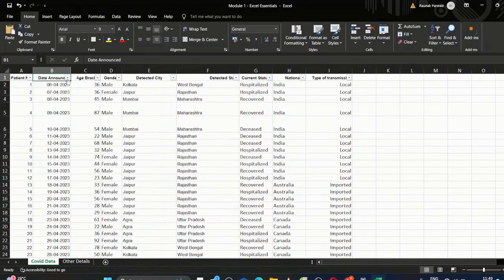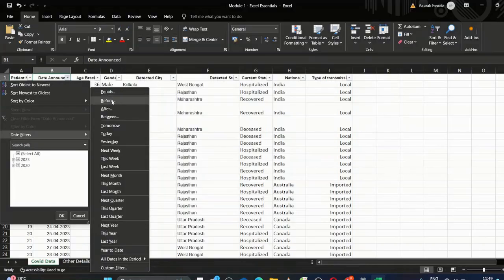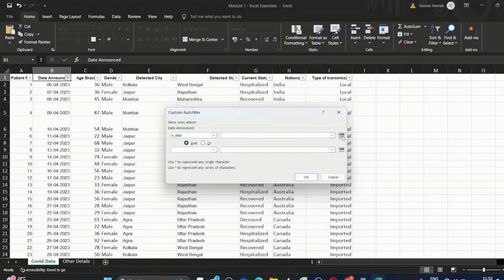So we'll go back to date filters, and this time we'll see the Before option. Before basically means that if we select, for example, the date 20th March, we get data before 20th March. So we select Before and put the date 20th March. Every date when a patient has been admitted before that will be shown over here. And below that is After. It is just the opposite, the data which we want to see after that particular date. If we click this After option, it will ask you for a date. You can use the date picker, for example 20th March. We can select that and click OK.